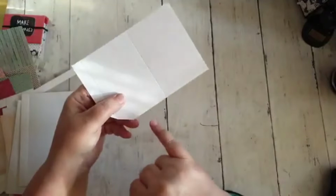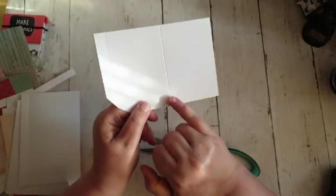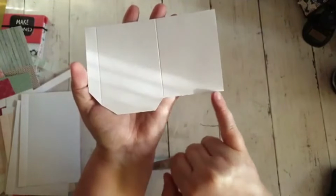On this bit here where I've already got a mitered bit, I want to snip up to where those score lines intersect. Doesn't have to be perfect angles, don't worry about that, you're not going to see them. So I've got my kinky mitre there, and now I've just snipped up to where that corner is there, to where those two score lines intersect. And now I'm going to take my scissors and I am going to cut that bit of paper away. So now what I've got is that piece of paper removed. I've got my mitered corners here and here, okay?